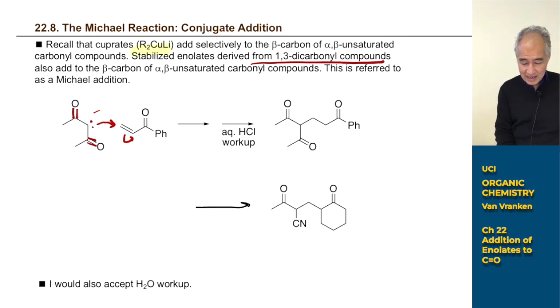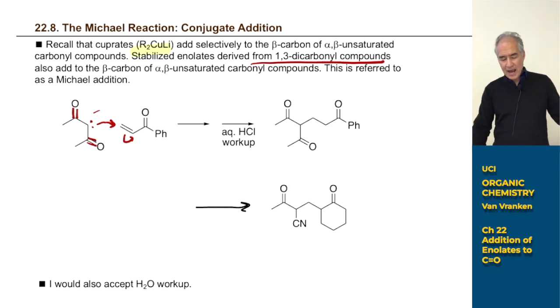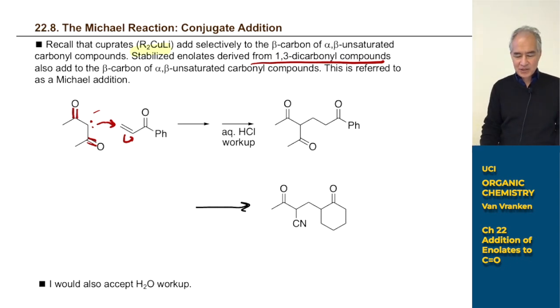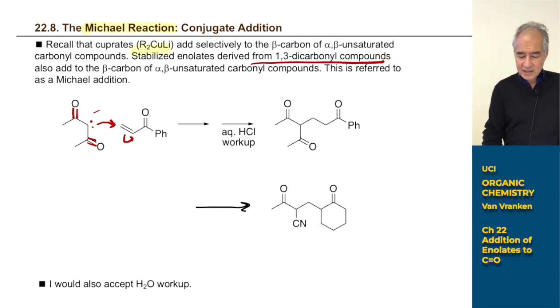On some sort of an exam, I'll write this product out, and then you have to envision what were the starting materials. Is that an aldol reaction, or a Claisen reaction, or a cyanohydrin-forming reaction? If you haven't practiced this, you're not going to see that this came from this 1,4 addition reaction. And this 1,4 addition reaction of stabilized enolates adding to enones is called a Michael reaction or a Michael addition reaction. So it's reminiscent of cuprates in terms of the selectivity, and you have to practice these.